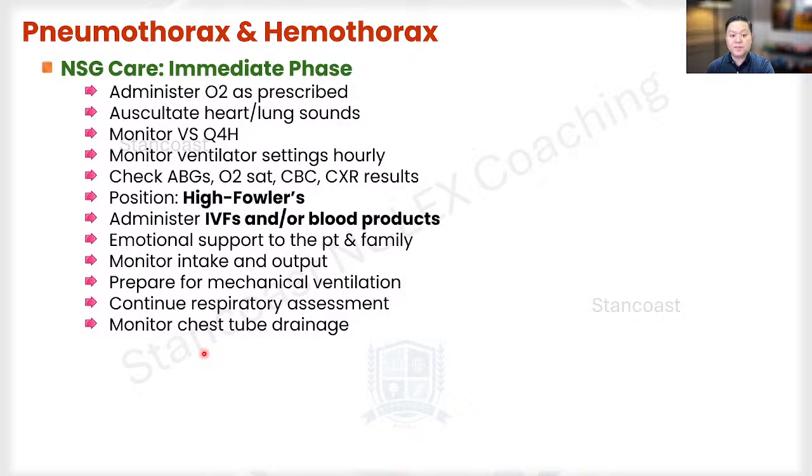That could mean maybe there is a fibrin clot that is occluding the drainage, and this is going to need us to really pay attention to that and make sure that we are reporting that immediately to the medical provider. And also to administer prescribed medications, could be sedatives or benzodiazepines, or could be opiates, in order to help our patient relax or to control their pain as well.